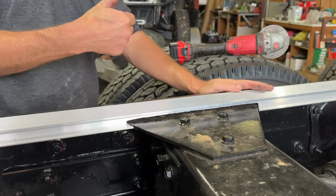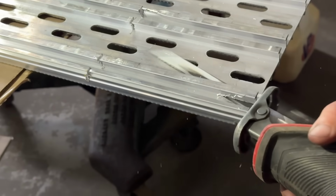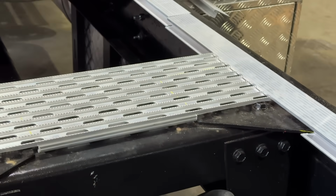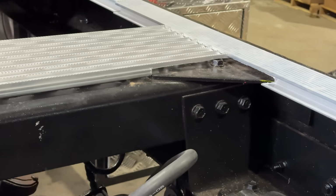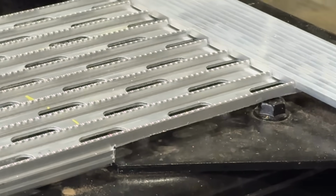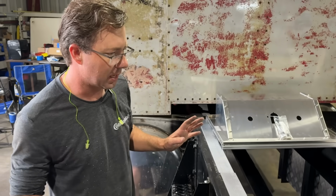Well, ain't that pretty? Beautiful. This is flush, that's flush. Now we set our other piece up there, cut that out. That's going to work. Now we know what we need to do to go all the way down the frame. We have a plan. That's half the battle.